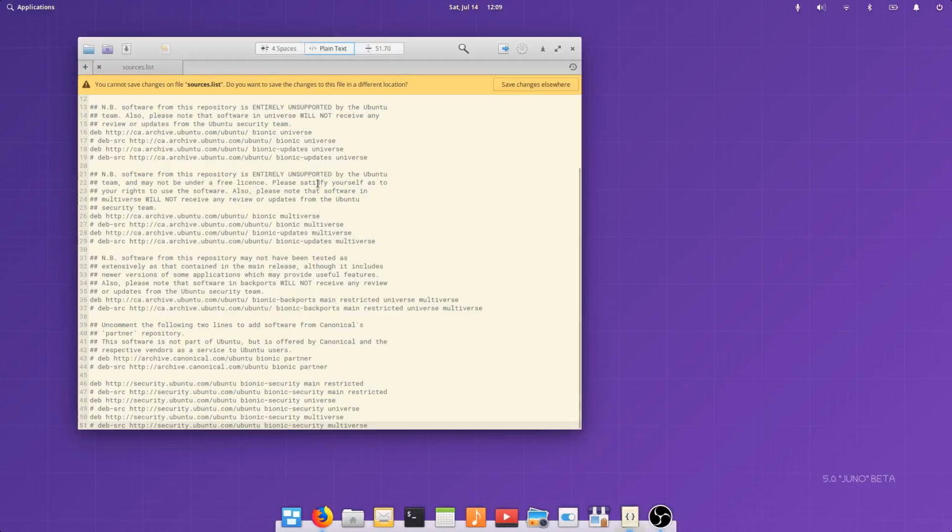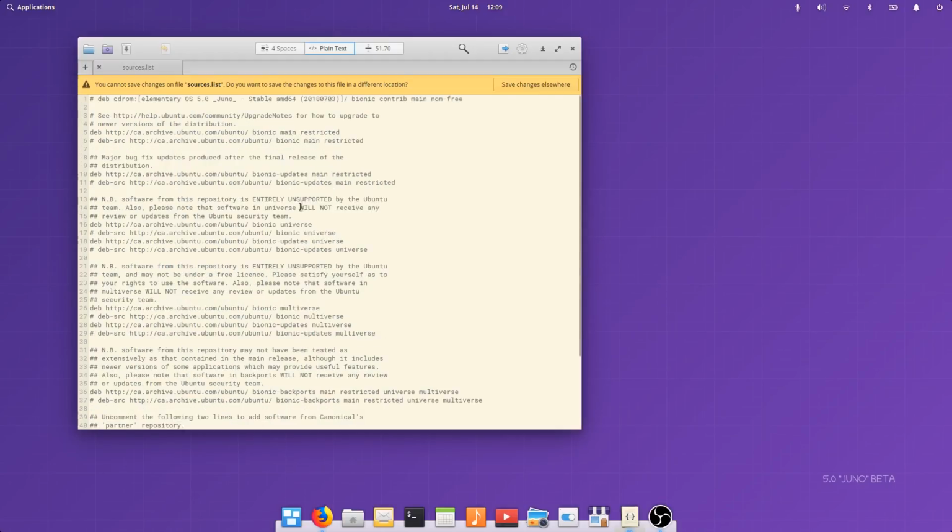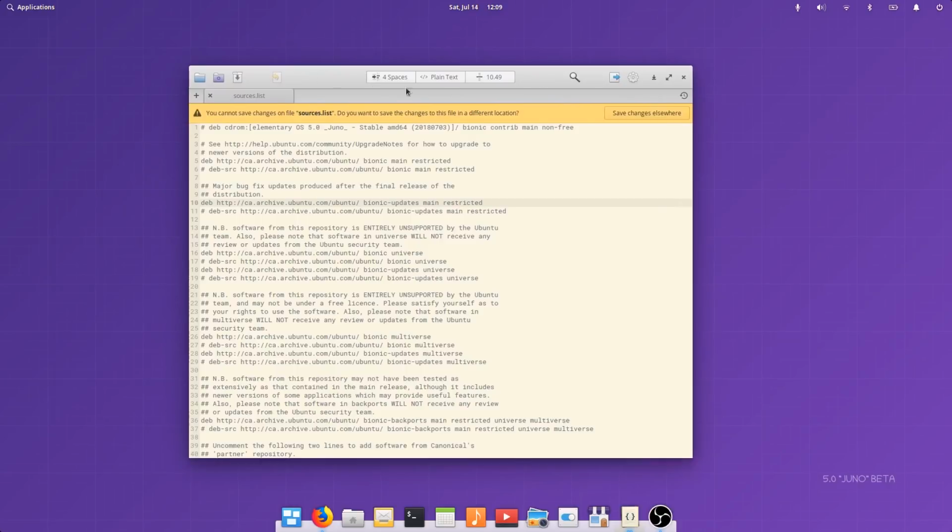I didn't try anything like Python or whatever, but just opening even the sources.list, many other editors will color it because it recognizes the comments, right? So the comments would be colored one way, this would be colored another way. But it is what it is. It's an editor. You can install whatever you want on here. So if you don't like it, get rid of it. And these, I think they should be in a settings menu, in a drop down. Having them up there, it's not very appealing.